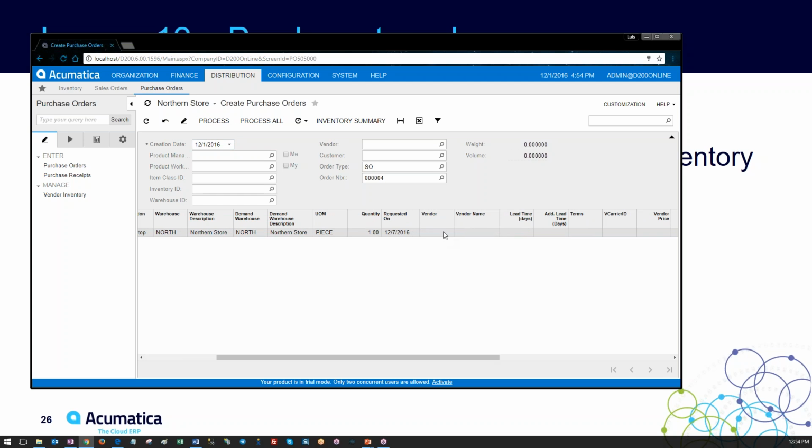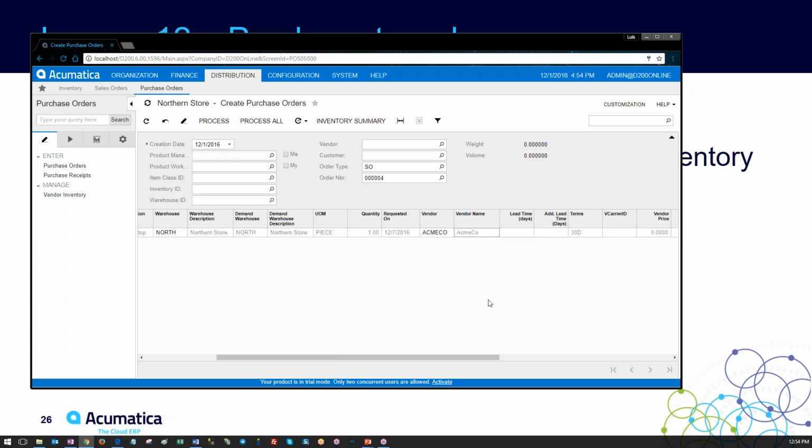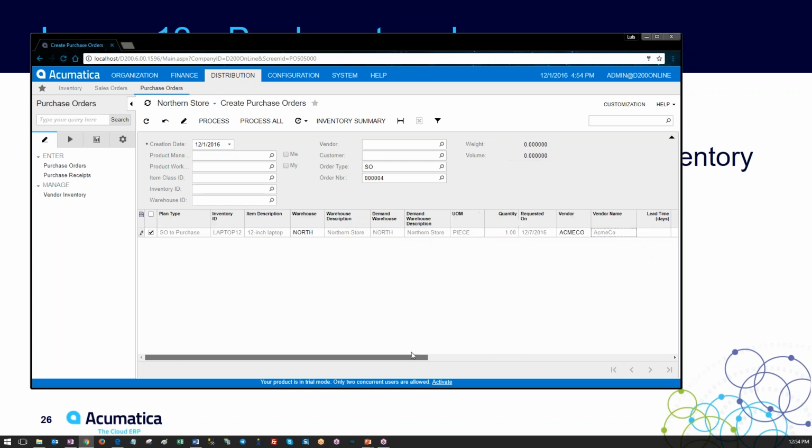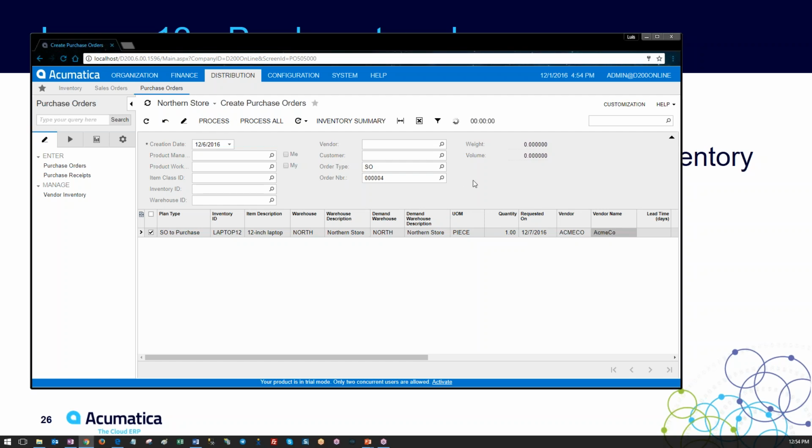And all we have to do is to set a vendor for this. It automatically updated the vendor name. It automatically selected it. And we are going to change the creation date for the 6th. So if we all are good on this step, we can go ahead and process.